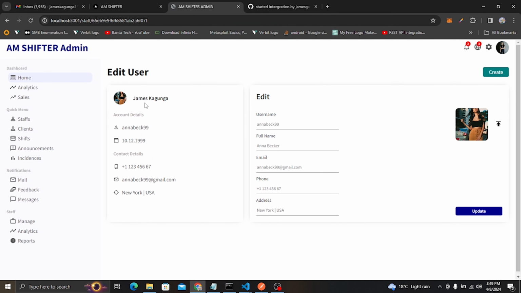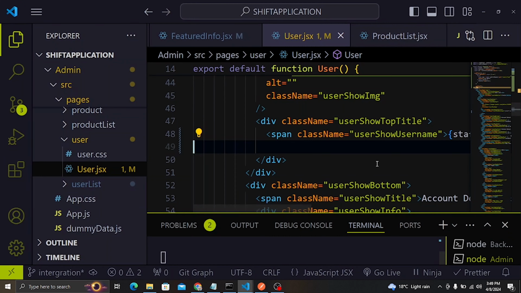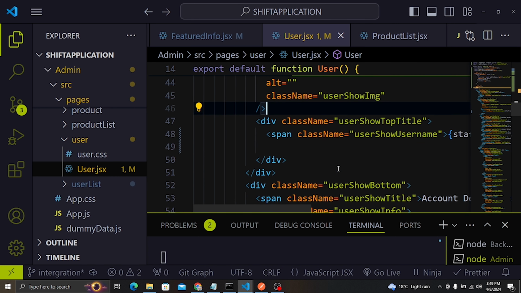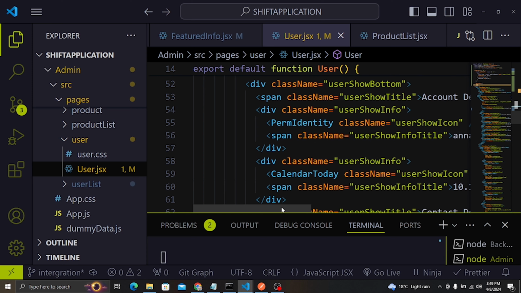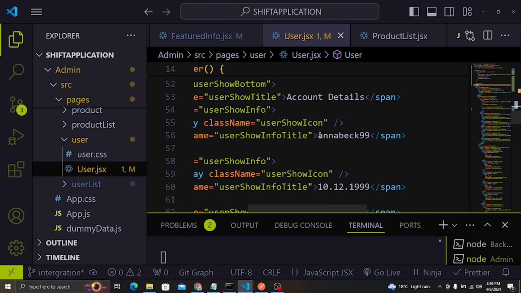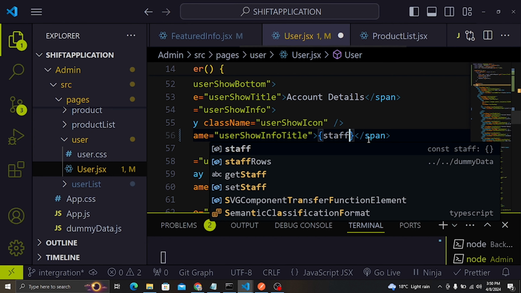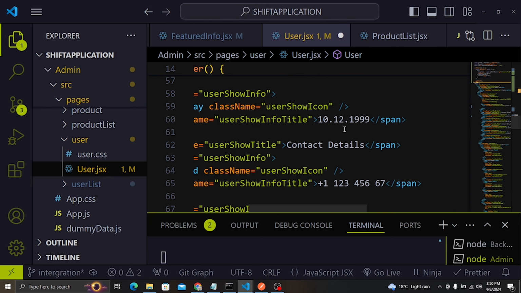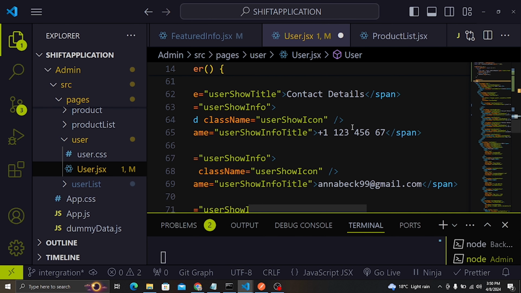you can see already we are having the information here. The other thing that I'm going to remove is this image, because we are not going to use that image. We don't have that image, or even I can leave it to stay like that. So let me just leave it. The other thing we can do here is get a username. Now we are going to change stuffs here. So here we can get stuff.username. Here we can leave the birth date like that. Also you can change whatever you want.